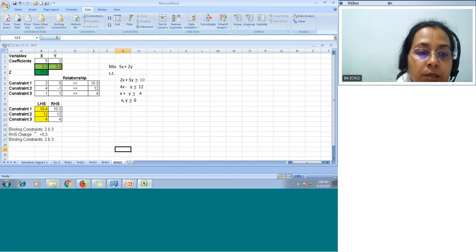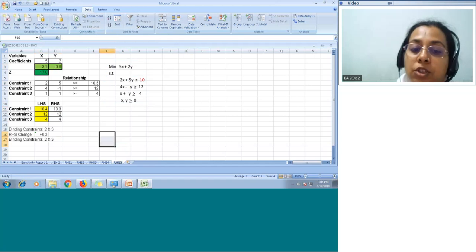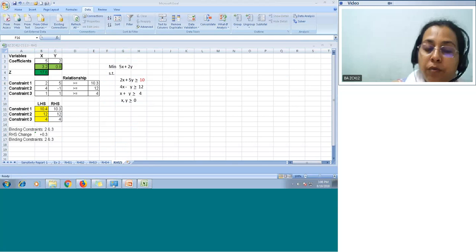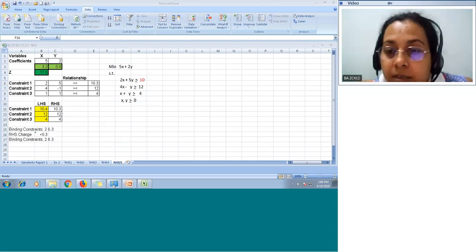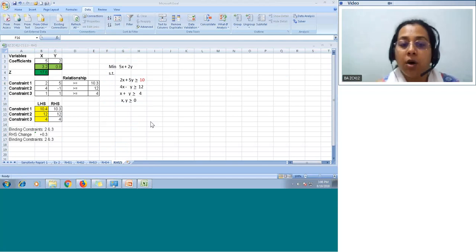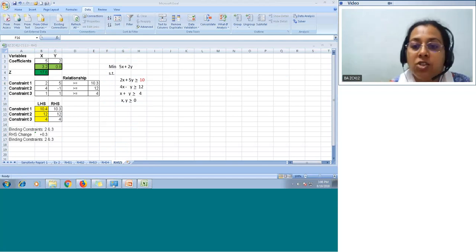So let's say the fifth case. The fifth case again I'm doing within this range. Then you can see again this is non-binding, remains non-binding, but the same thing, we don't have to check the solution once again. So I think everyone has understood what happens when we are changing the right hand side of a binding constraint or non-binding constraint, and what actually it is giving us, what is the interpretation of this. So up to here it's clear.